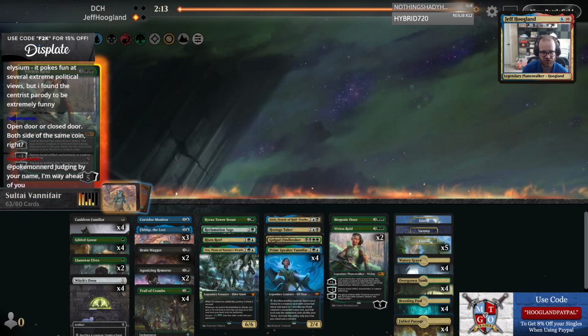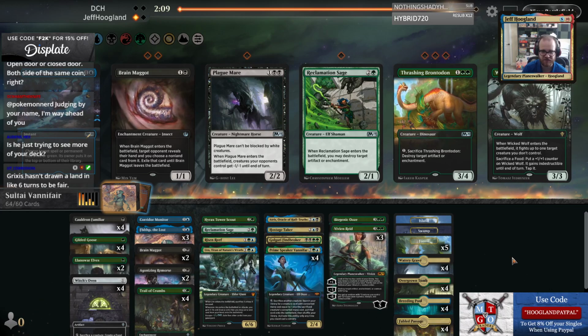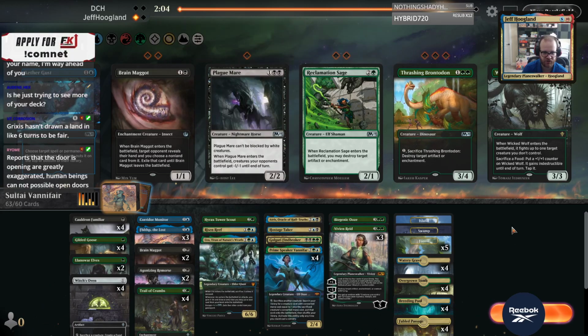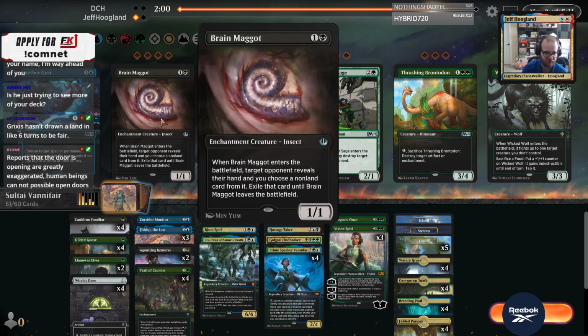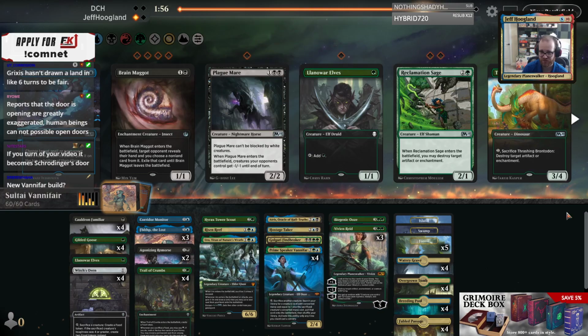Agonizing Remorse sounds good. Vivien Reid sounds great. Yeah, they could just be trying to see more of my deck. That's fair. Probably don't need Reclamation Sage here. Brain Maggot just dies to their sweepers. This is mostly for the combo matchup. I'll trim a mana dork here. Rest of this seems fine.